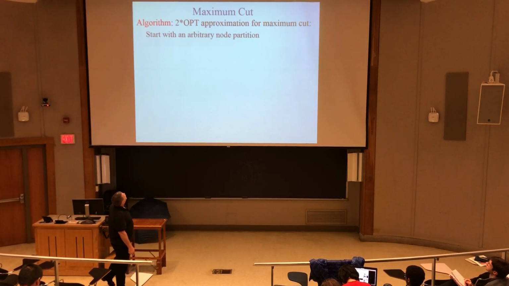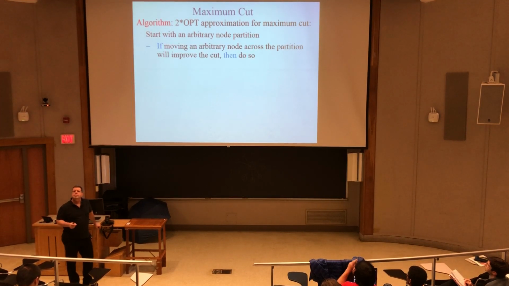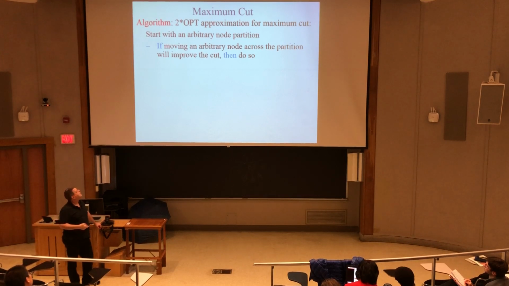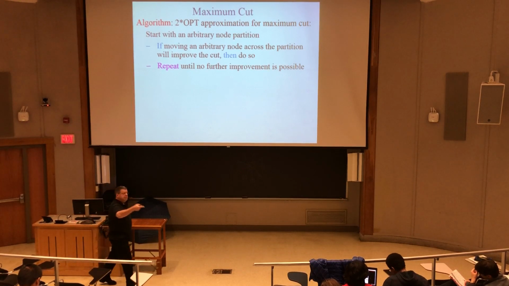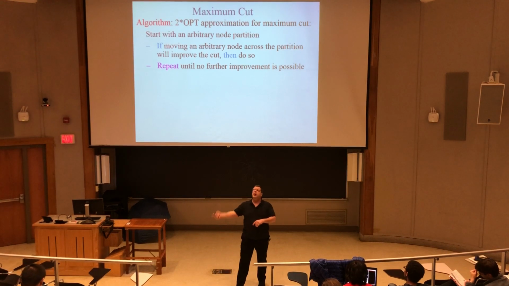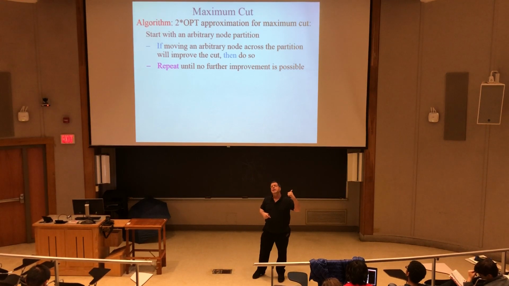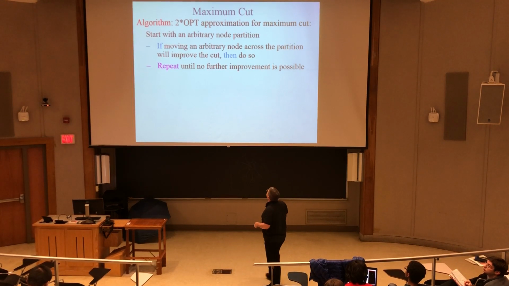All right. So how do you do it no worse than twice optimal? First of all, start with a random partition, randomly distributed. Ask yourself then if moving an arbitrary node across the partition will improve the cut size, i.e. increase the cut size. And then repeat until no further improvements can happen. So that's very simple. Find a node to flip across the cut that increases the solution quality, and keep flipping nodes back and forth across the cut as long as each flip increases the cut size. And when it peters out, when you can't do it anymore, stop, and that's your heuristic answer, your approximation. That's no worse than twice optimal. We're about to prove that.